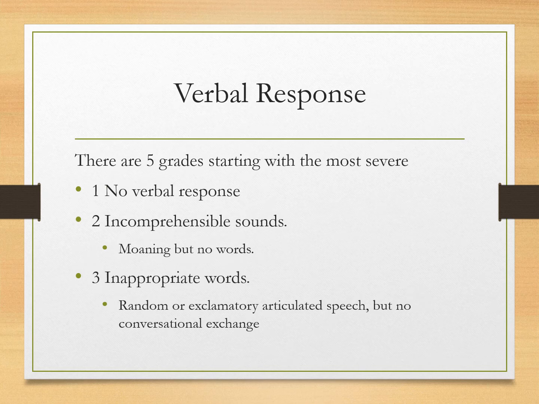Verbal response. There is 5 grades, starting with the most severe. 1 is no verbal response, nothing, no sound whatsoever. 2 is incomprehensible sounds. That's going to be moaning, no words, just moaning and groaning, mumbling. 3 is going to be inappropriate words. They're actually formed words, but they don't make any sentence. They don't make conversational exchange.